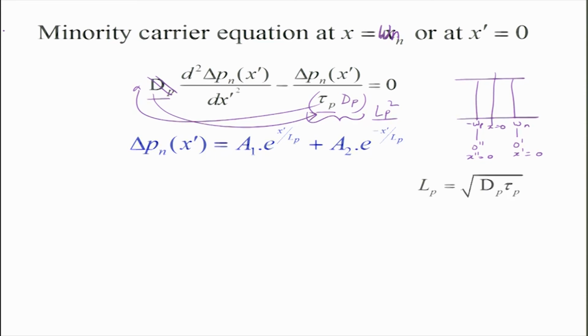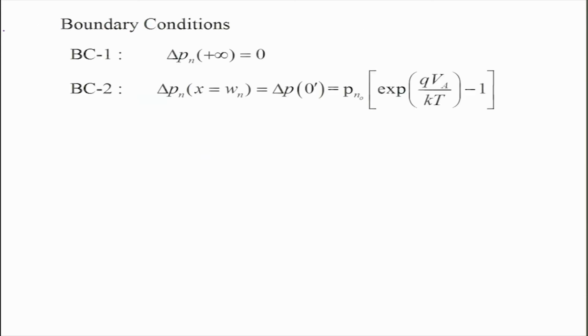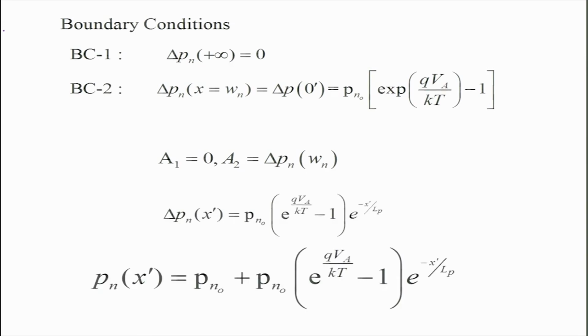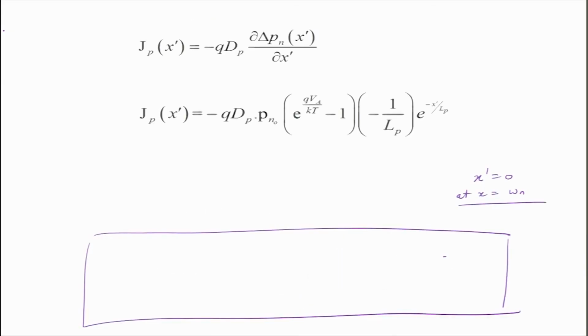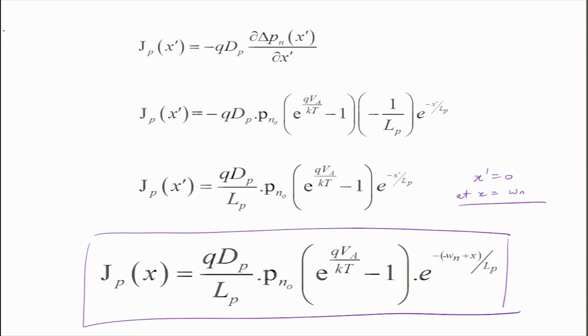So you just solve the differential equation, then you apply the boundary conditions for both the regions. From the boundary conditions you can work out the minority carrier concentration at a given position, and then you calculate it at the edge of the depletion region, because there is no point in calculating at any x, because you always know that J total is equal to Jn at minus Wp plus Jp at plus Wn. So you just want to simplify that. So you replace x prime with 0. When you replace x prime with 0, this is what you get.